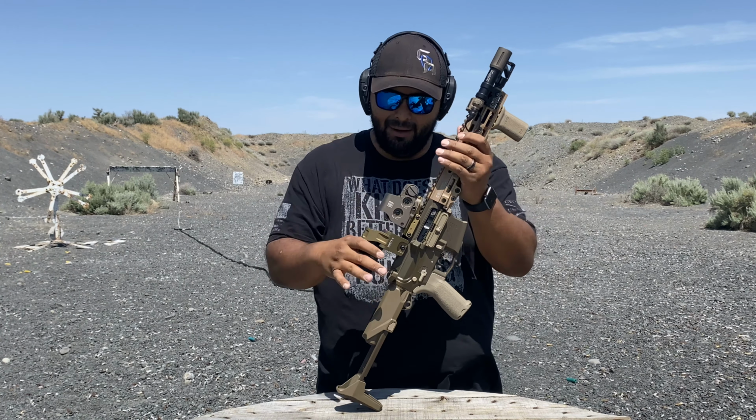Did you feel any difference using that Q stock and the Unity risers with the EOTech? Was it a natural flow, or did you have to adjust to it? You know, there was a slight adjustment just because I'm used to dumping my cheek onto the comb of the stock, but just pulling it up, sight alignment was perfect, and it was a quick adjustment on my part, and I was dead on.